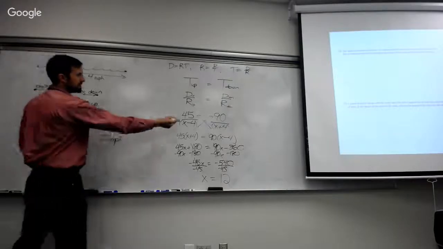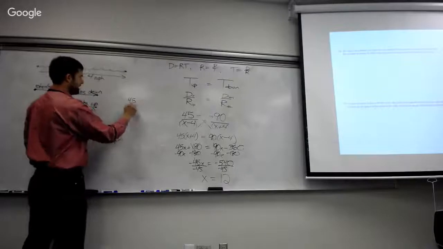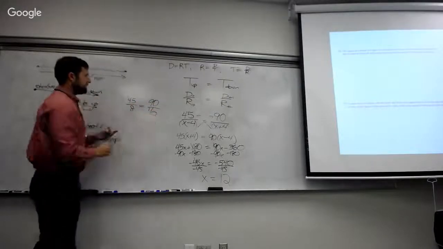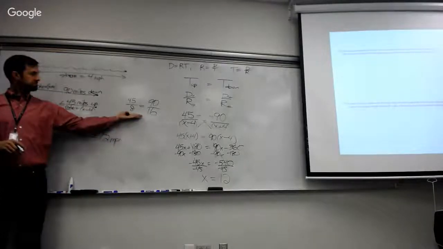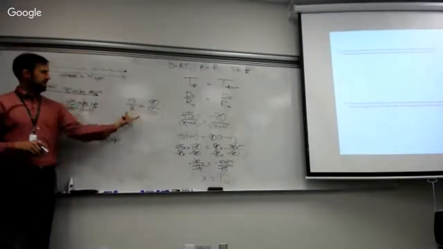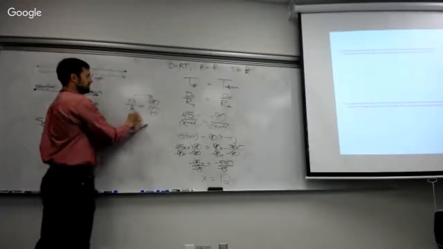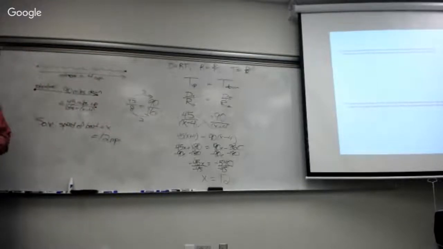If you plug those numbers into this proportion, so we're saying 45 over 8 miles per hour is the same as 90 over 16 miles per hour. Is that proportion true? This is 45 miles over 8 miles per hour and 90 miles over 16 miles per hour. How do you obviously know that this proportion is true? Yeah, it's just doubled, right? Both of those, the numerator and the denominator, are just twice as big. So that's it. So we can feel confident that we got the right answer.